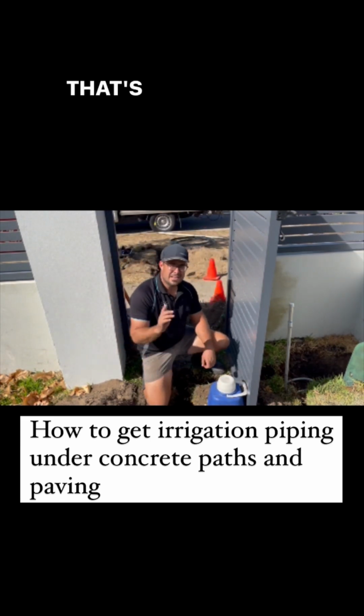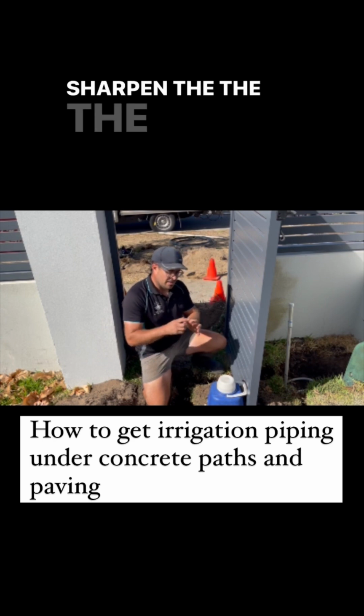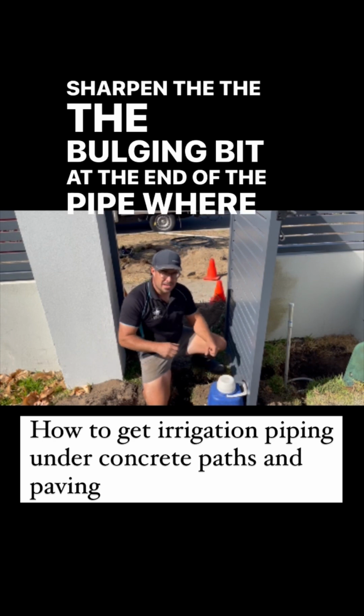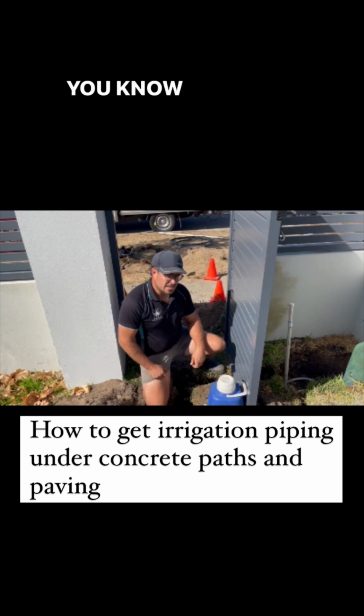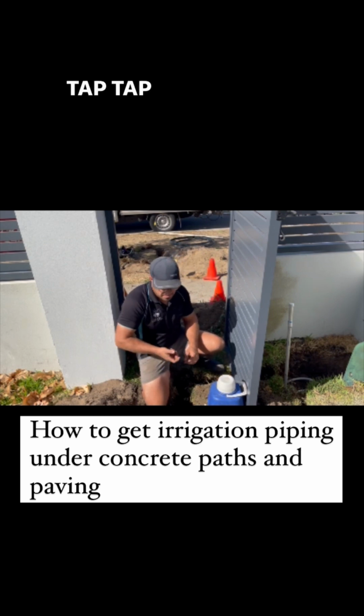So, there you have it. That's how you punch underneath. Remember the basics. Sharpen the bulging bit at the end of the pipe where you connect it on. You know, the bell connector. Sharpen that bit like an arrow.